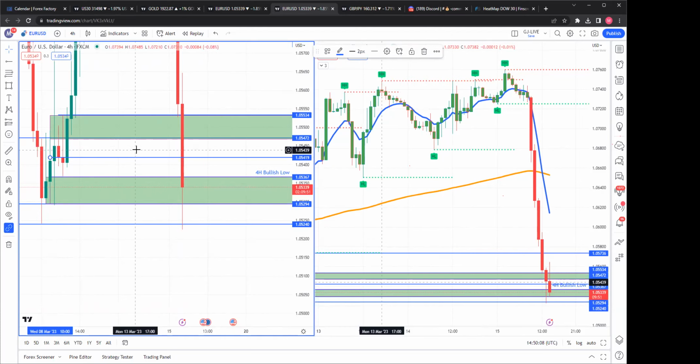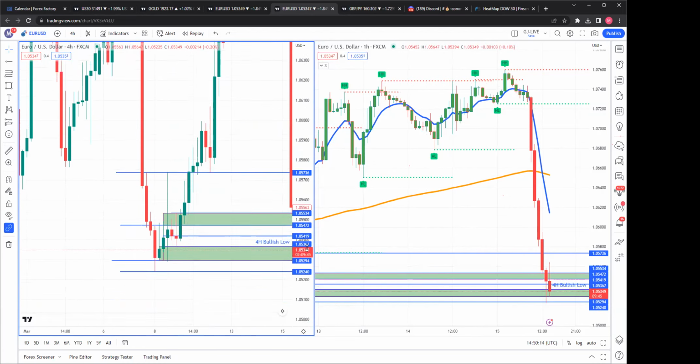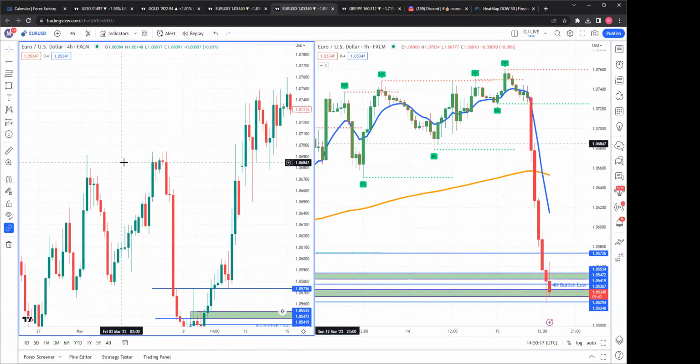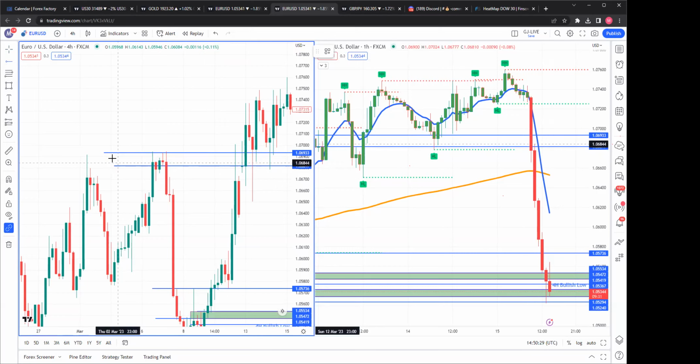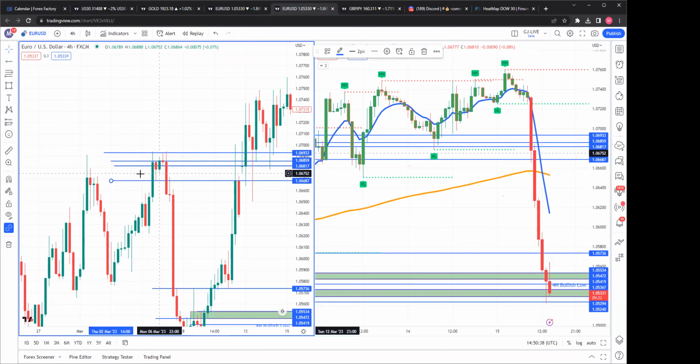So this is not how I do them every day. This is only if I have a lot of candles surrounding that zone. But for example, if we go here, I can show you an example. If this was the case here, I would ideally only have one 4-hour bearish high here, and then 4-hour bearish low here. Let's see another candle of interest, this bearish candle right here. In this case, I have two candles of interest. In this particular case, I would only use the bigger one, because if you're selling, you want to sell high, you don't want to start selling low. So this particular candle right here, I would use literally just the candle itself.